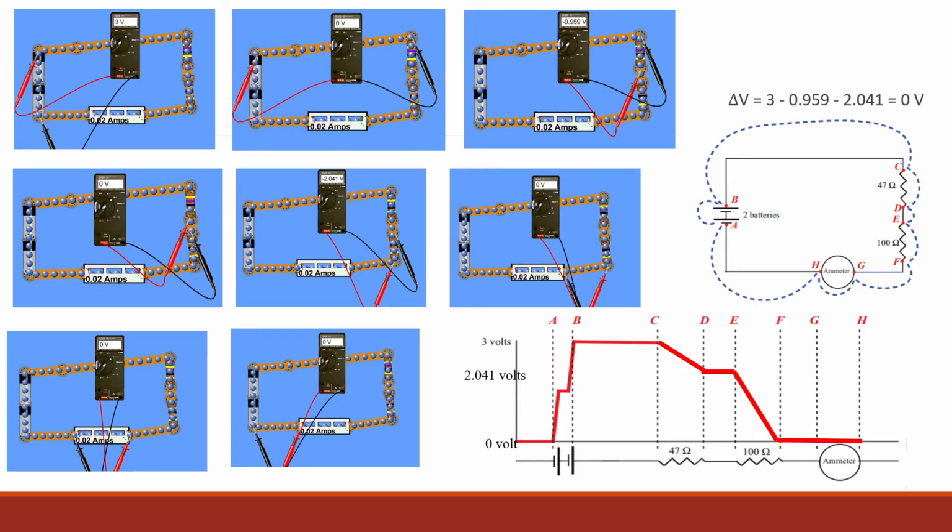In this slide, I have closed the circuit with a wire and remeasured the potential difference for each part of the path around the circuit. The sum of the individual potential differences for a round trip around the circuit should be 0 according to the conservation of charge or the knot rule. My measured differences actually add up to 0. Notice that when I attach the voltmeter, I alter the circuit, but the ammeter reading does not change because the ideal voltmeter has infinite resistance, meaning that no current flows through the voltmeter.